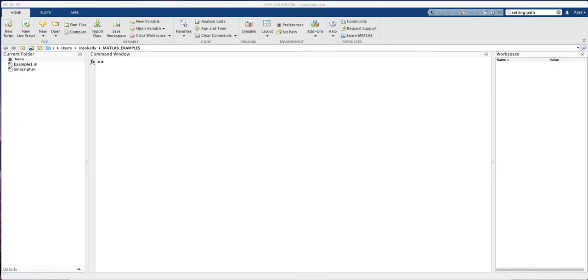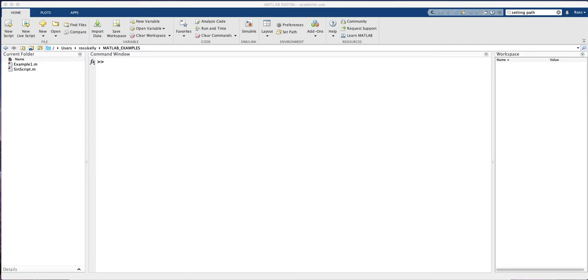Today we're going to be looking at scripts, what they are and how they work. In general, nearly all of your coding and programming will be done in a script, and hopefully the reason for this will become apparent as the video goes on. So what are scripts? Well, they are collections of commands that are executed in sequence.